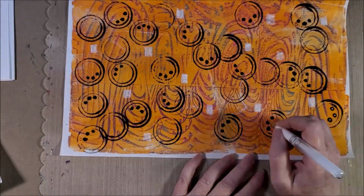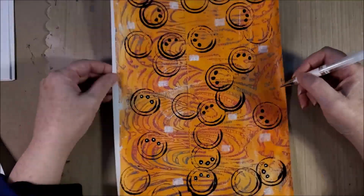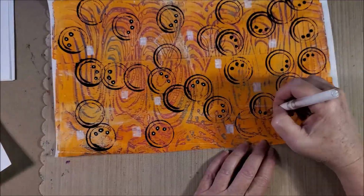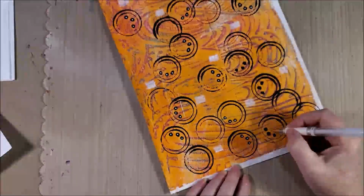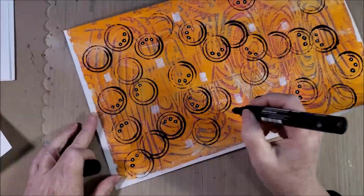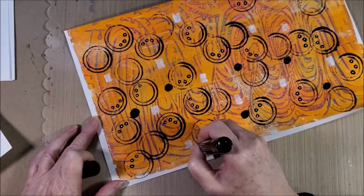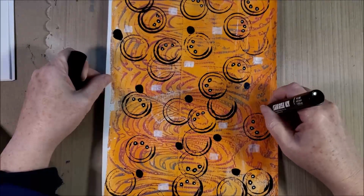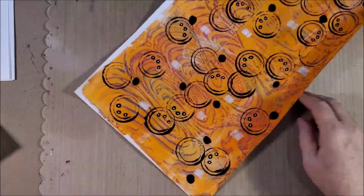So while they're drying, I'm going to go in and with my little white Uniball Signo white pen, I'm going to put some little white dots in the previous black dots. And I promise you, this video has been sped up, so I cannot draw that fast. I can't make dots that fast. Now I'm going to grab the black pen, and I'm going to make some bigger black dots. That piece of jelly paper just didn't have quite enough oomph. It needed a little more decoration, so I'm just doodling on it. Whatever makes me happy is what I'm doing.